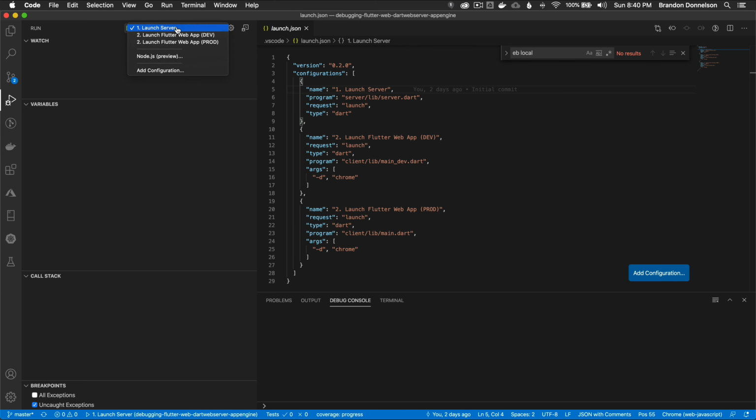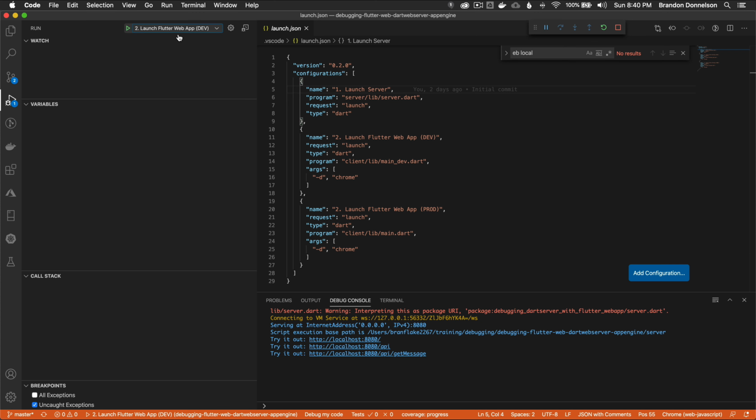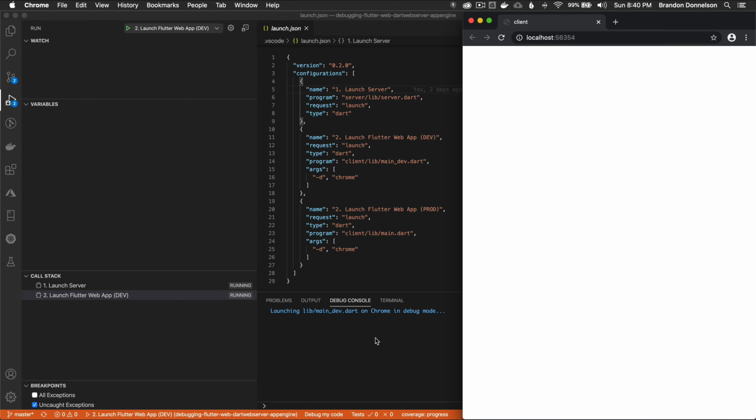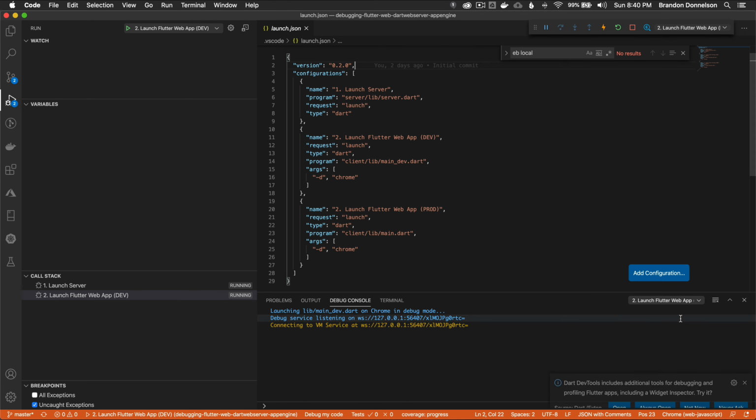Okay, so I want to start up the environment. I will start the server first and run that. So I'll start the server, and then I want to run the development environment and hit run. So I'll have two processes running in this VS Code environment. And I can get to the two processes up at the upper right, in the run toolbar for VS Code, for launch server or launch Flutter web application. It takes a moment to start, but once it starts, it's really fast to refresh and edit the configuration.